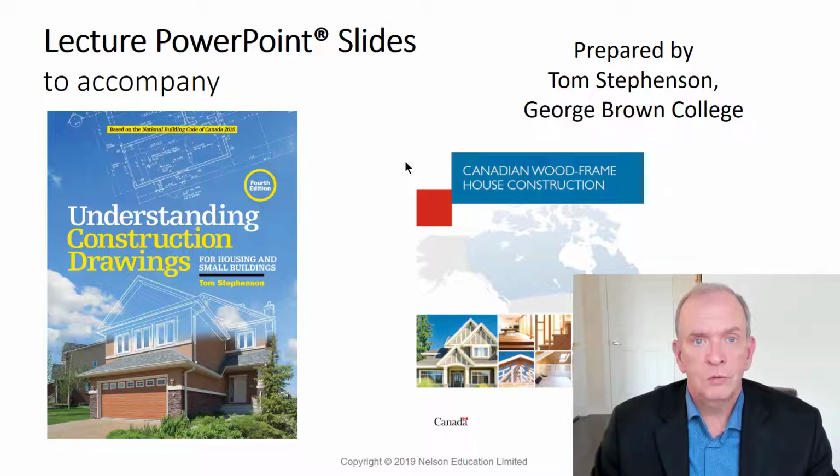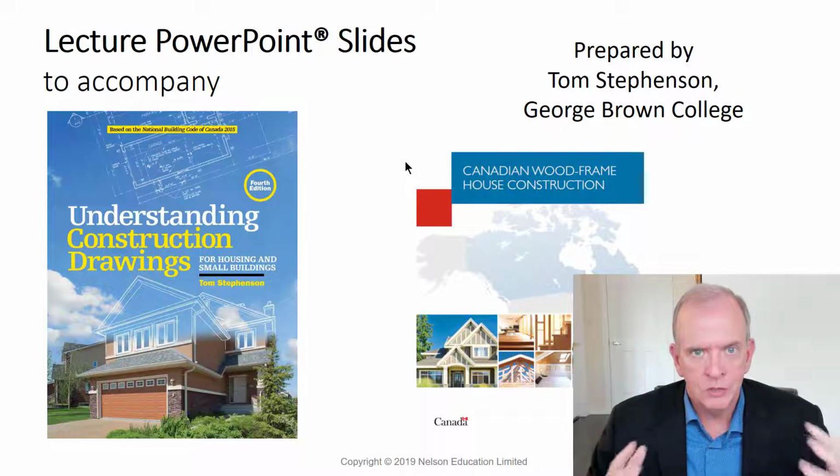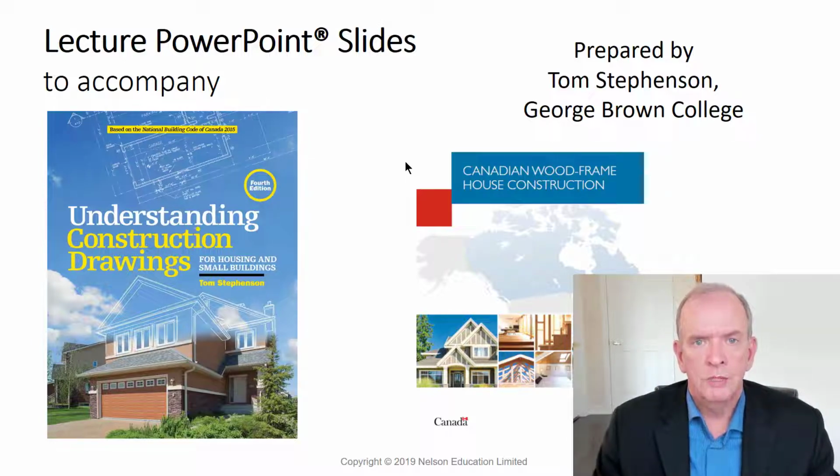We're going to be referring to Chapter 5 of the Understanding Construction Drawings textbook today, and we'll be pretty much following the chapters from this section forward. Hopefully you've had a chance to read Chapter 1 in the book as well. We'll refer back to a few points in the other chapters, 2, 3, and 4, but we're really going to be focusing in on how the house is constructed in this particular course.